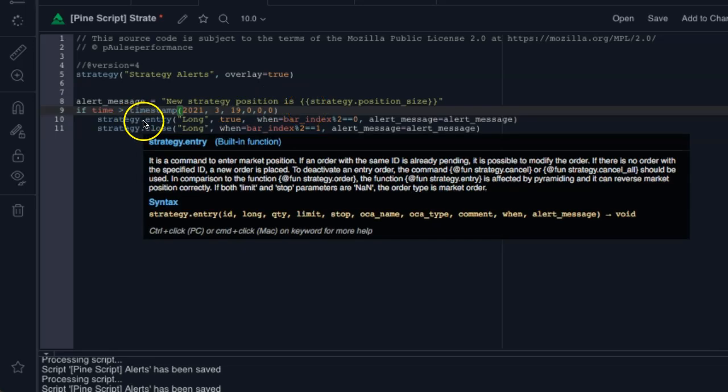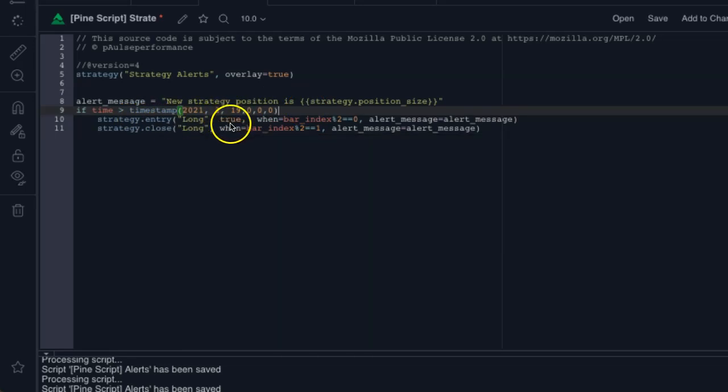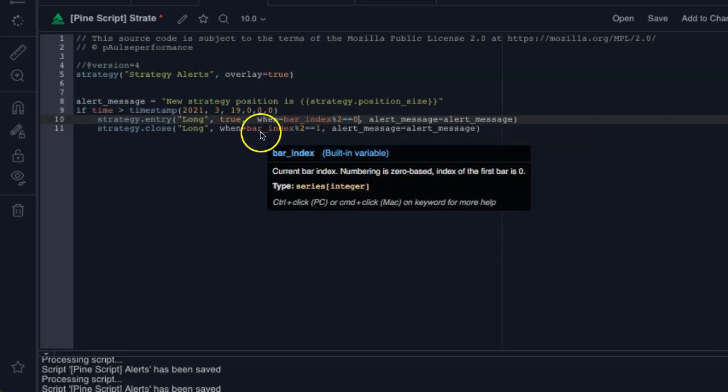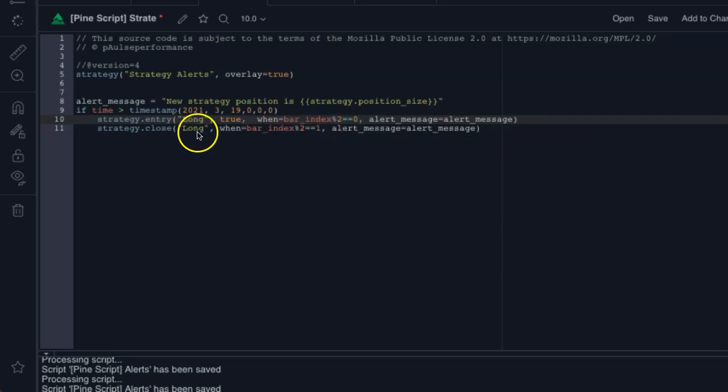And that's just to make sure that the strategy doesn't come into effect until today. Because if you look at this, the strategy is just going long when the bar index modulus 2 equals 0. So every other bar is just going to go long automatically. There's no strategy here. It's just going to go long on every even bar, and then it's going to close that long on every odd bar. That's it. Back and forth, back and forth. Because that's going to trade so much, I had to limit this because you can only do 3,000 trades in TradingView in PineScript.